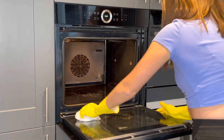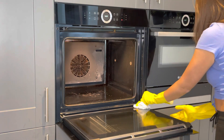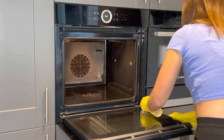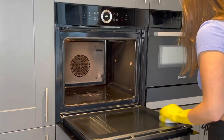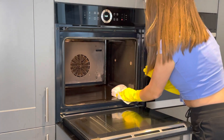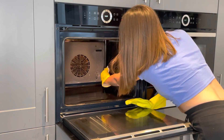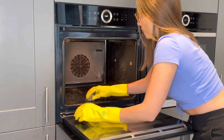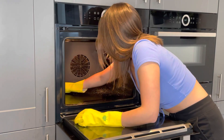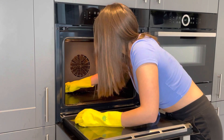Once I used the Minky and Barkeeper's Friend, I used some tissue to get the residue off — and you can see it is absolutely disgusting, so I'll show it on camera. That's everything the Minky and the spray got off. I also gave the inside a clean. A side note: you'll see two white streaks on the front glass — that's inside the glass from when I cleaned it ages ago and I can't seem to get into it. If anyone knows how to take apart a Bosch oven, please let me know because those stains really bug me.